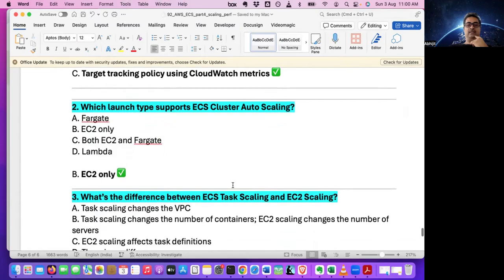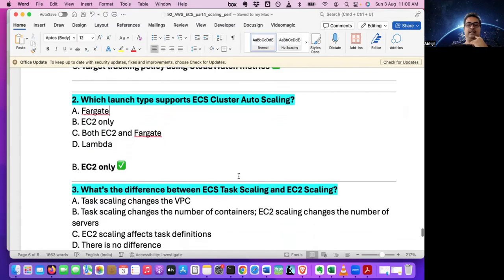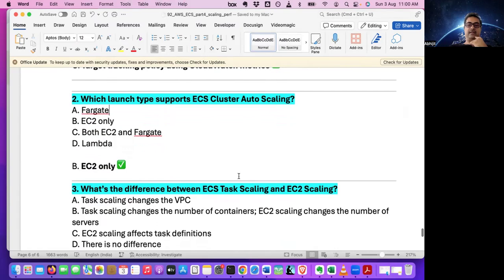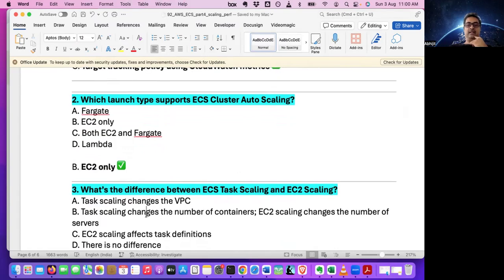What is the difference between ECS task scaling and EC2 scaling? Task scaling changes the number of containers, and EC2 scaling changes the number of servers. So task scaling changes the number of containers running inside one EC2, like the number of chefs.